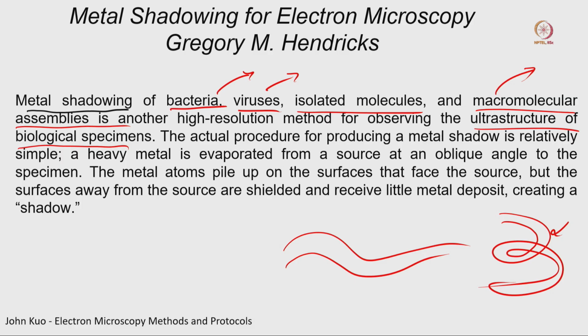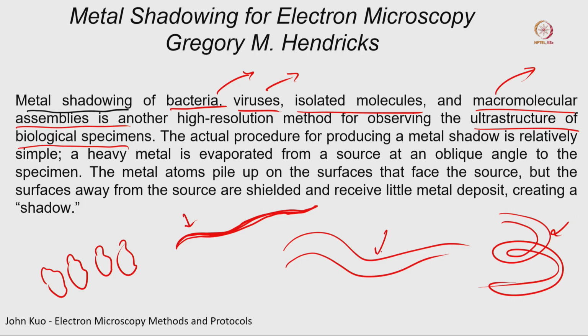If you compare with a protein structure, protein has alpha helices and beta strands, and they fold to form a globular structure. In negative stain or TEM, most of the time you see a globular shape for a protein, but DNA most of the time appears like a thread. Our microscope is in most cases not good enough to distinguish the two strands properly, so it appears like a thread. Using a normal staining solution, it is a bit difficult to visualize DNA or RNA completely. So, previously we used metal shadowing for bacteria, viruses, isolated macromolecules and proteins also, but majorly this technique is very popular to visualize DNA.